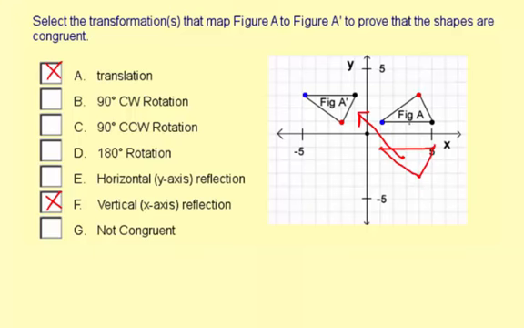So you see the process I used there? I compared the orientation of the different colored vertices between the pre-image and the image, and then I just did a little trial and error. I tried the vertical reflection. It turns out that worked out. I mean, if it didn't, then I would try something else, maybe horizontal or who knows. But just use some trial and error, and you'll get it figured out.